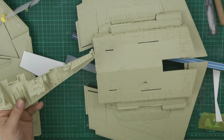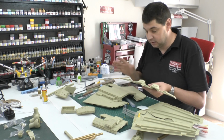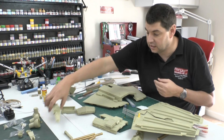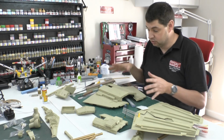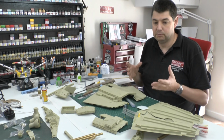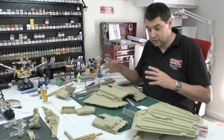Obviously with resin as well, it's really easy to sand, so you can just fix any problems, you can actually just sand them and take care of it, and hence we've got a lot of those blocks and lumps and bumps taken care of. So what I've been doing here is really, as I said, trying to put it together, seeing where we've got real problems that are going to need fixing properly, and where we can put it together.